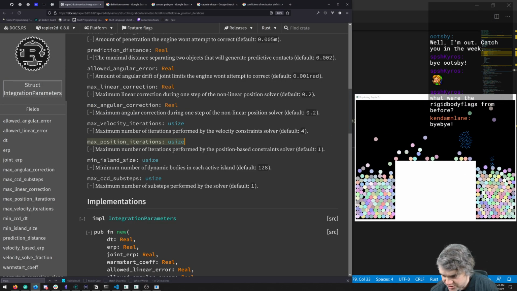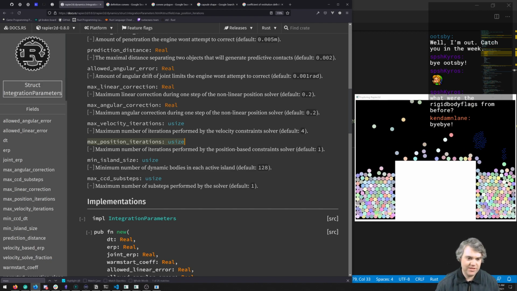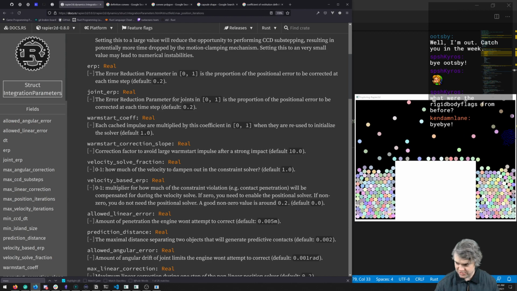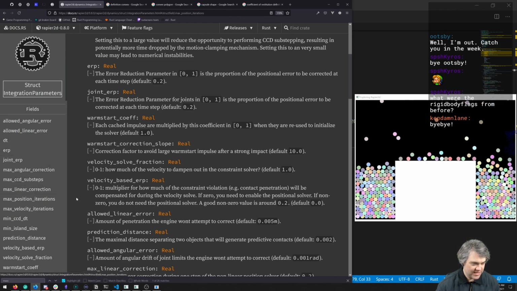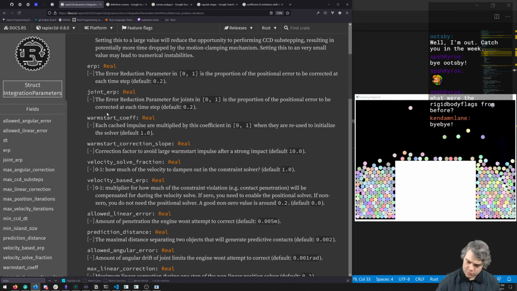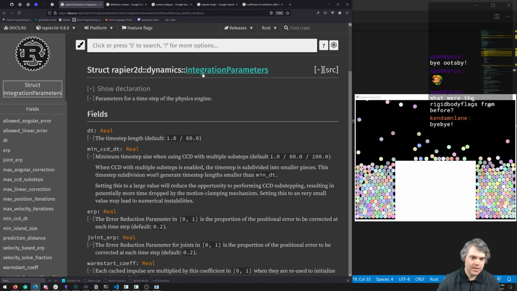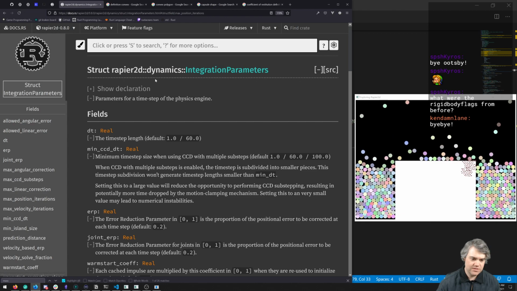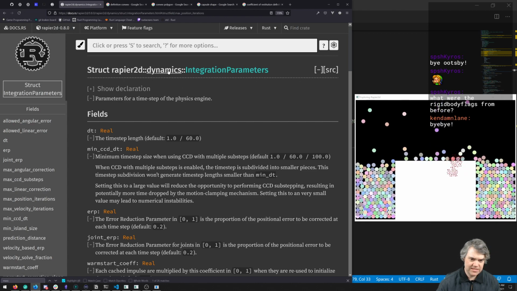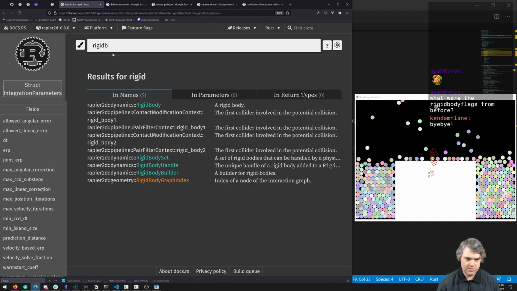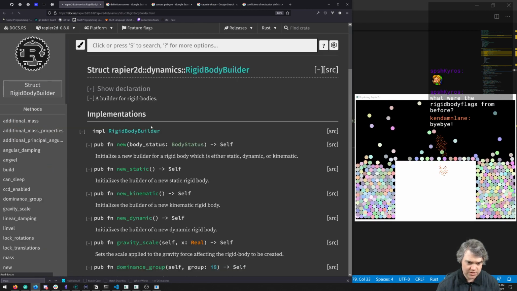I can see some squishing, so this is definitely not working. They're still being affected by gravity just as much, which is destroying each other. So that's cool. We can also play with density, I think. So this, I don't think we care about that. We want the rigid body builder.